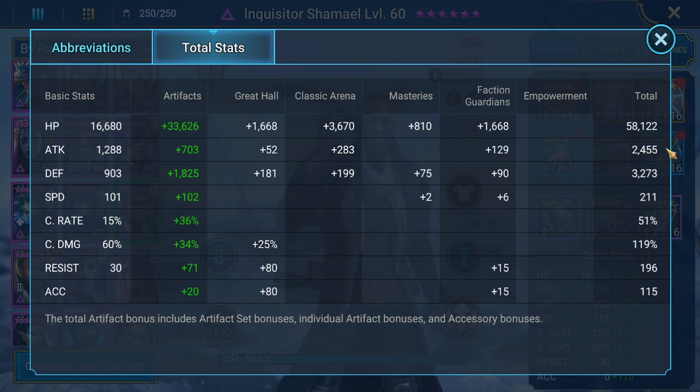I didn't give him attack or crit rate or crit damage because I want the head of torment to live as long as possible, so Inquisitor Shamael will boost the leader's turn meter more and more. And he doesn't need accuracy because debuffs placed by artifact sets don't need accuracy.